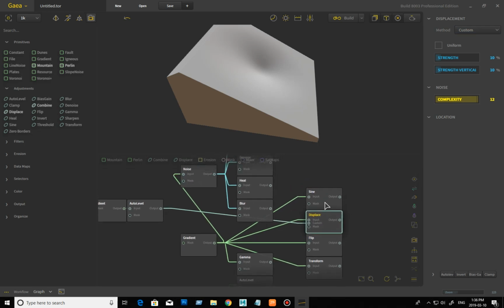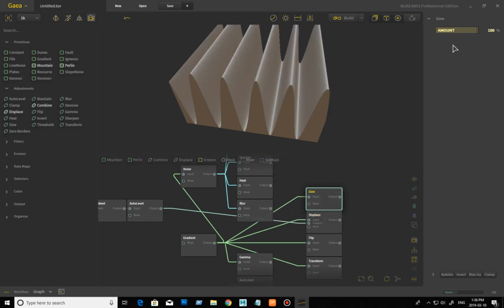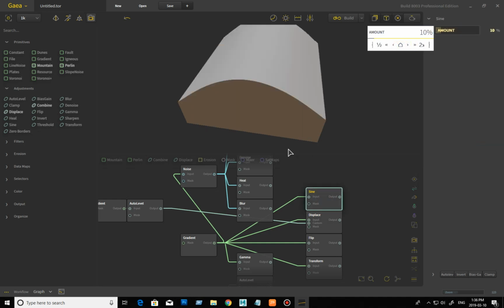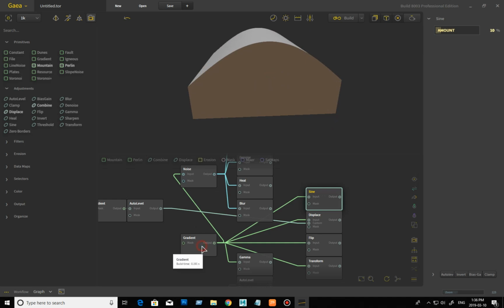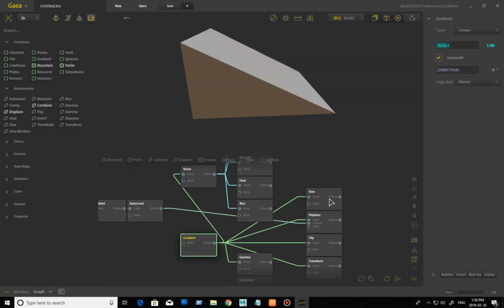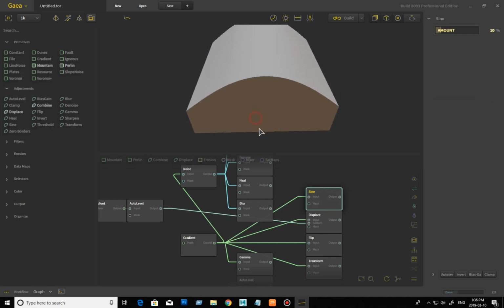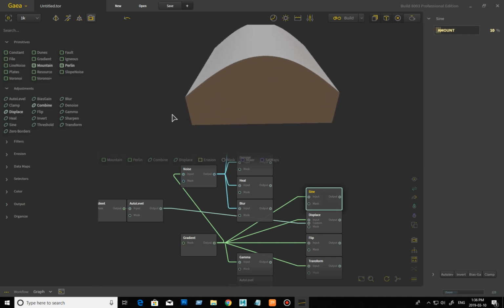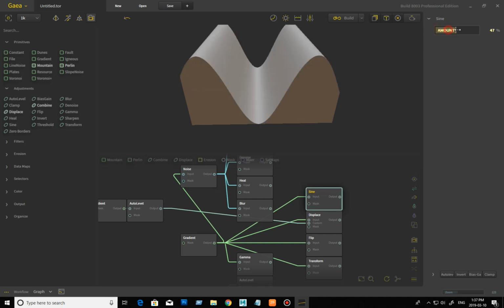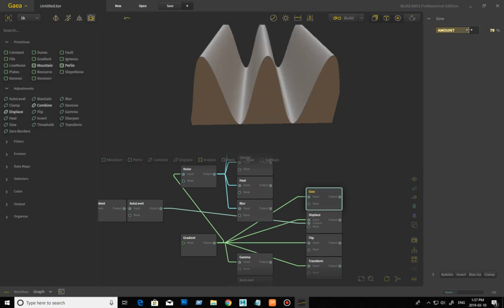The next in our list is the sine wave. If I just bring this back to its defaults, it does a singular sine wave. This is again based on this linear gradient. The way that the sine wave works is that it raises and lowers a value, so it creates this max and min kind of setup. As we increase the number of iterations of that, we increase the overall results of that sine wave.